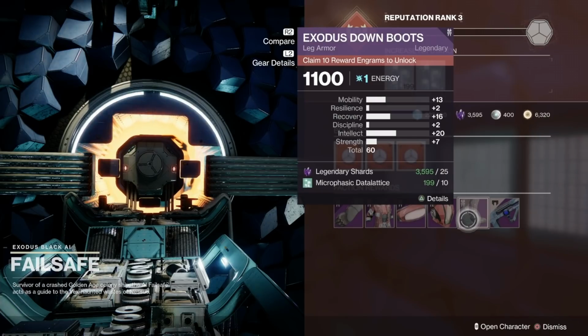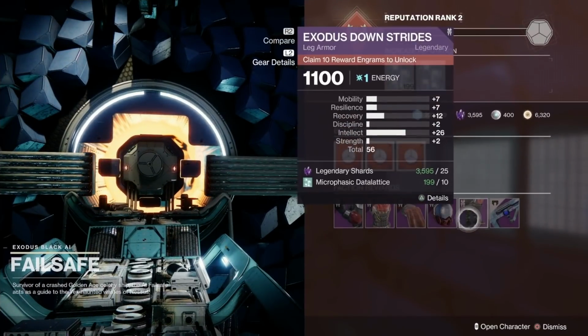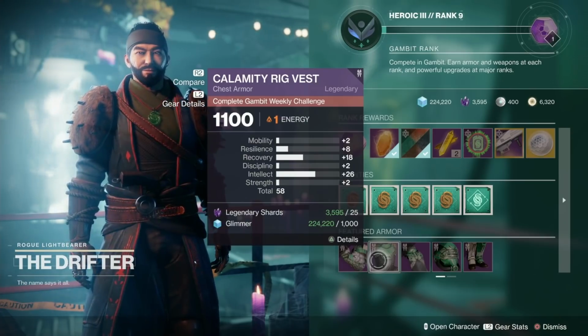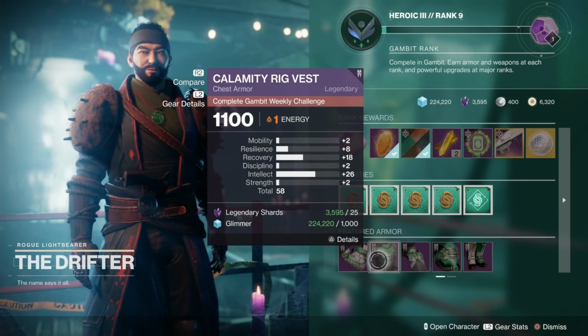But never mind, eh? Right, we've got bugger all for the Titans this week according to Reddit, and I've double checked it and we ain't. So let's go and have a look at what we've got for the Hunters. And it's the Exodus Down Strides we're looking at here. Now, it's not great figures again, but you've got a plus 26 to intellect, which ain't bad at all. And, well, that's it really for them. Let's go to the tower now. There's one more thing to look at armor-wise. And the only other thing of note here is the Calamity Rig vest with a plus 26 to intellect again. So, not a great week for armor, I'm afraid.